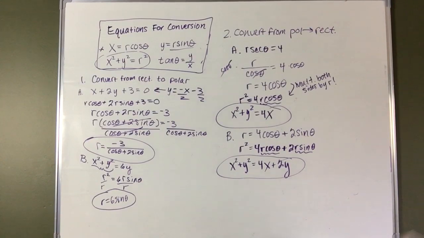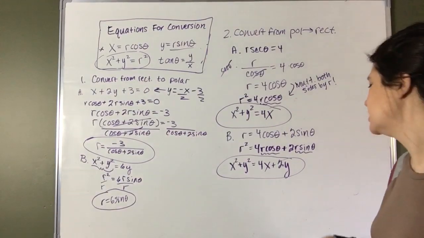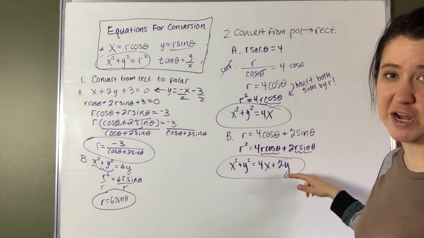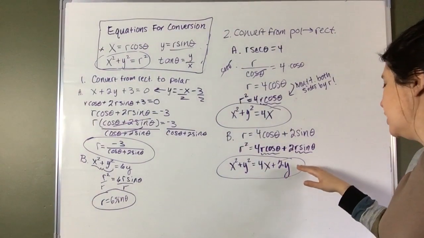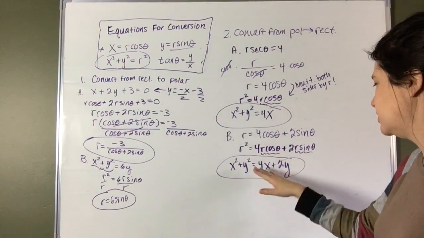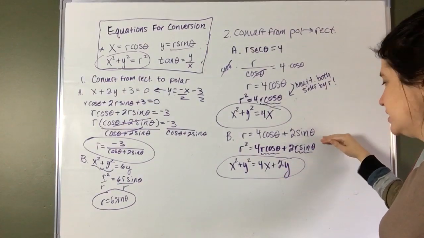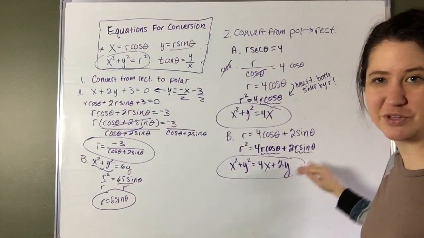Alrighty, that's it for this one. I was going to say, the reason I paused, if you noticed, is that it'd be kind of hard to graph this one on the graphing calculator, right? Because it's not super easy to solve for y here. It's possible, but it would require some work. But you could type this in polar form, right, and see what this graph looks like. That might be something interesting to try.